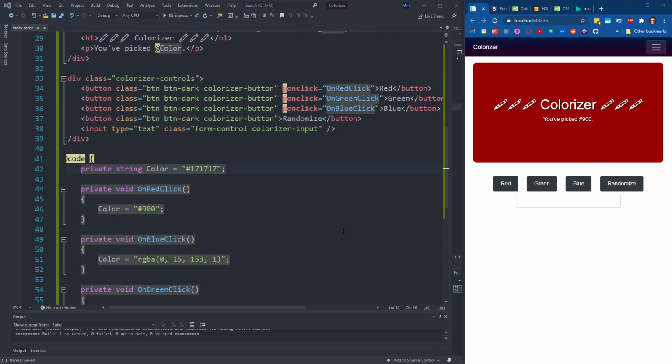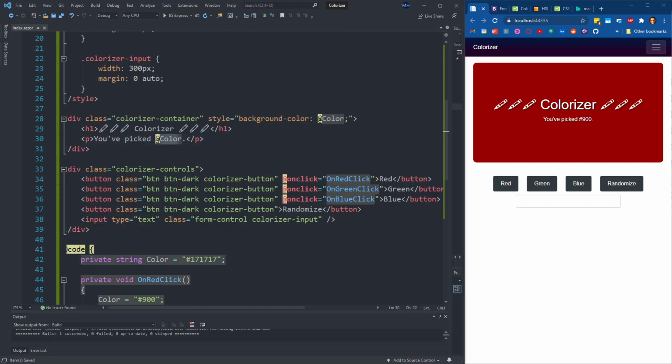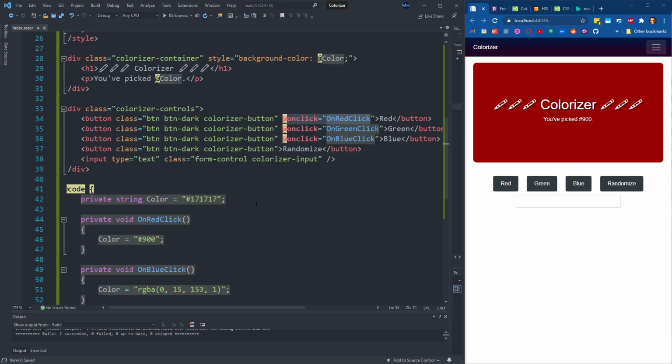I want to introduce two-way data binding. So what we're doing here is one-way data binding, where a field drives what is rendered on the page, and we're using events to go ahead and update that field so that clicking this button changes what's on the page. Two-way data binding allows us to do something like this: @bind equals, and then the value of our field.